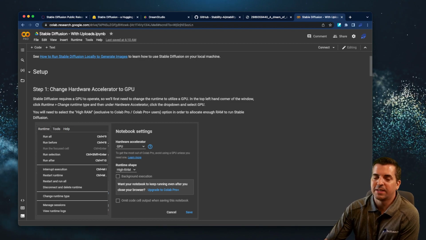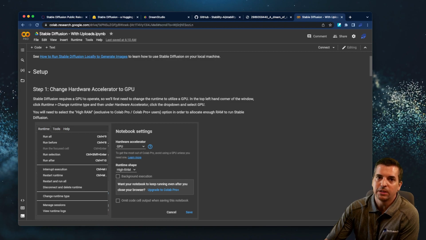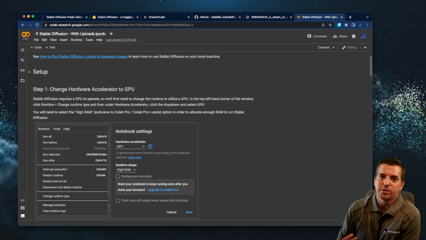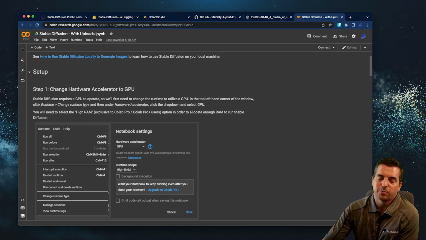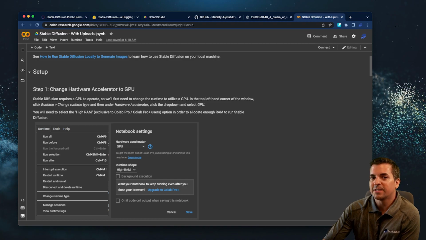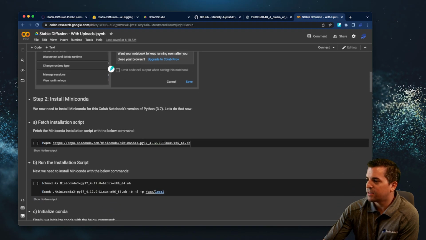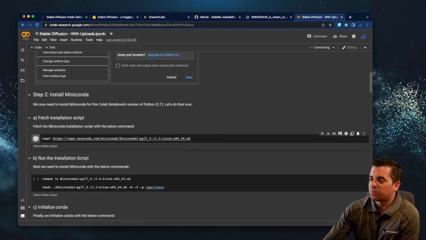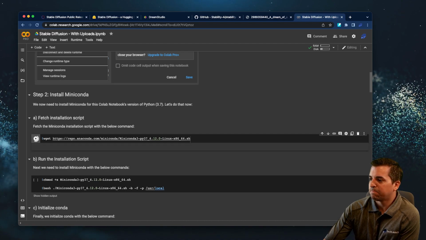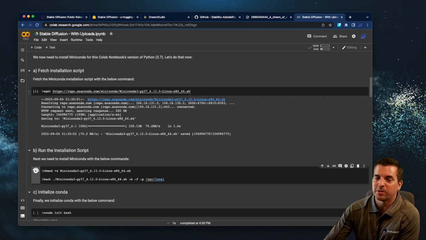What I've done is I've extended what they made so that it also allows you to upload images and use those images to upsample them or reduce the noise from them, which I think is a lot of fun and pretty interesting. But yeah, you just go through and complete these steps. I'm going to let these run in the background, but I'll make it go really fast for you, and I'll just complete this so you can see that everything runs and what the outputs are here.